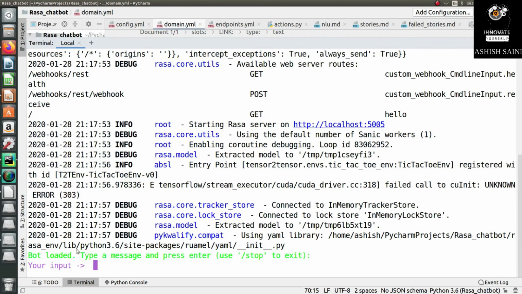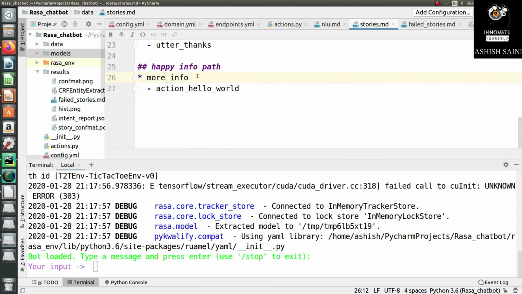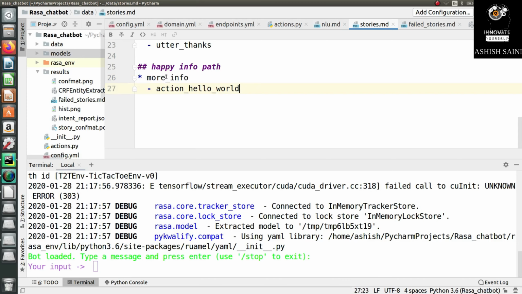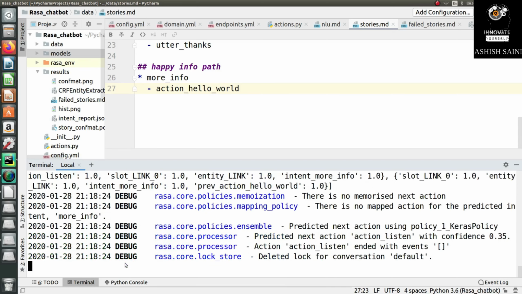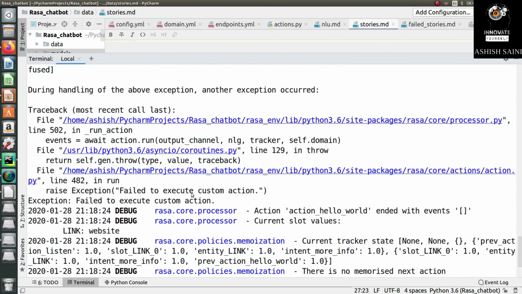Now here you can see it is asking you to enter some question. Similarly, whatever we have done in the last session, here you can see I was calling this story. So for that I have to enter the information regarding this, right? So for that, let's say, tell me about your web page, right? So when I click enter, what will happen?